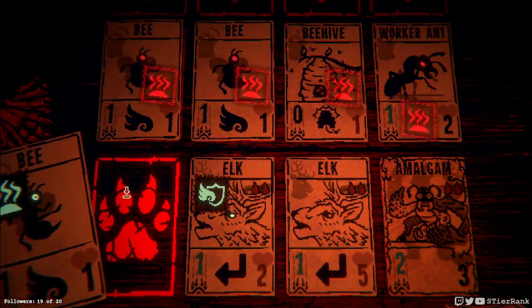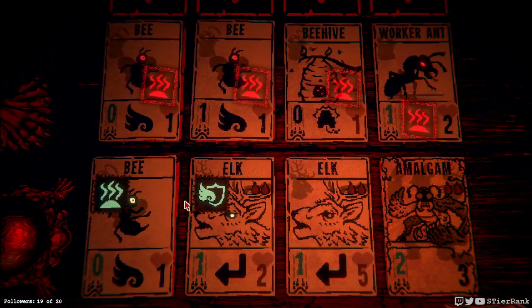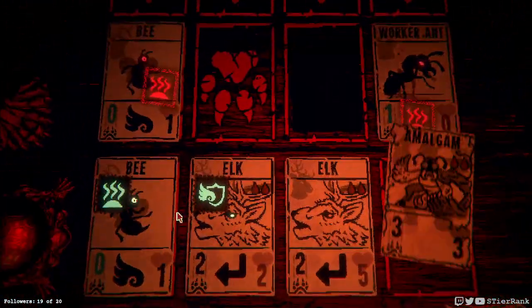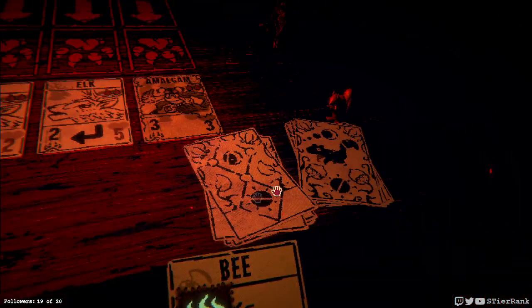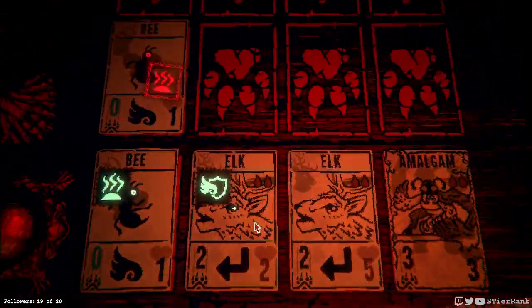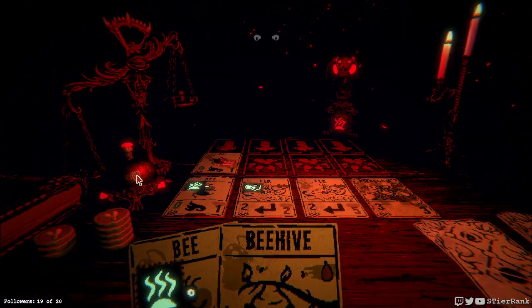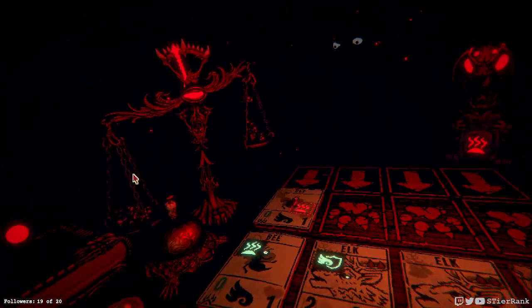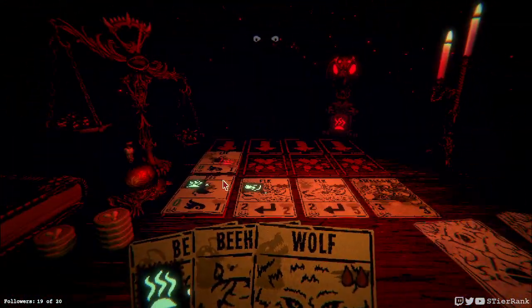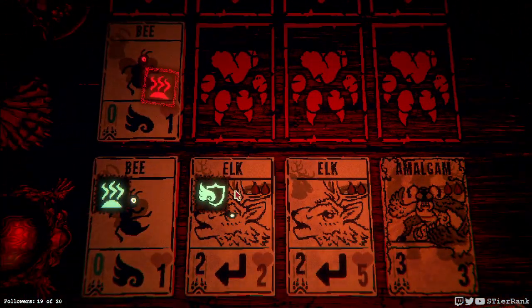And let's see what happens with the stinky bee in front of a stinky bee. They cancel each other out. Nice. Okay. And a beehive. Interesting. And we should be turning it around now. Good. Oh, and a mighty wolf.